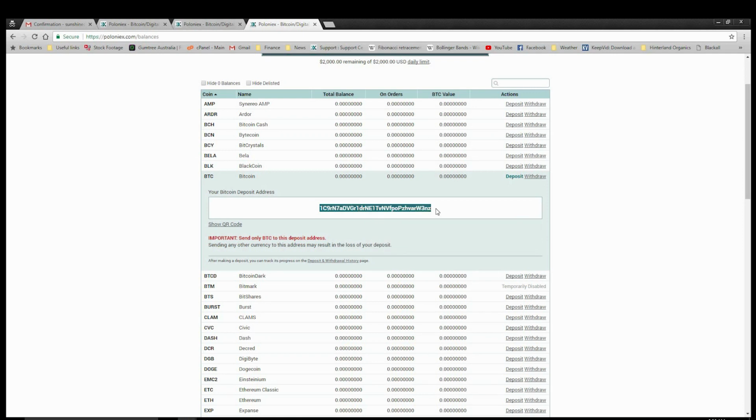Now from here what you need to do is to go to your other wallet in which you've actually created your initial crypto account. In other words, when you've converted from your currency, in our case Australian dollars, to crypto, you've had to do it through an exchange. So you would have some Bitcoin, in this case, sitting on an exchange in a wallet on that exchange, and this is the address here that you need to put into that wallet to send to. I won't go through that with a particular exchange because there's quite a few, but you could always ask someone at our meetings if you need more information on how to do that.